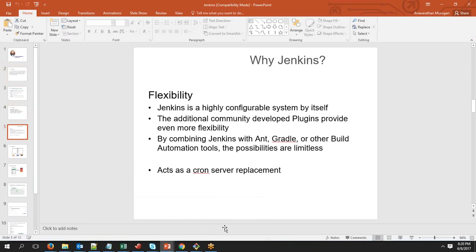But the problem in this is, if something goes wrong in the machine and the machine is not up, then what will happen? All those crons that you have scheduled to run at some time will not run. Correct? So it is quite important for us to keep monitoring this machine.